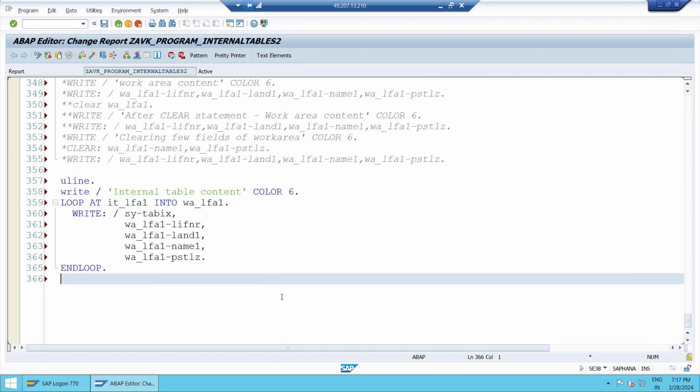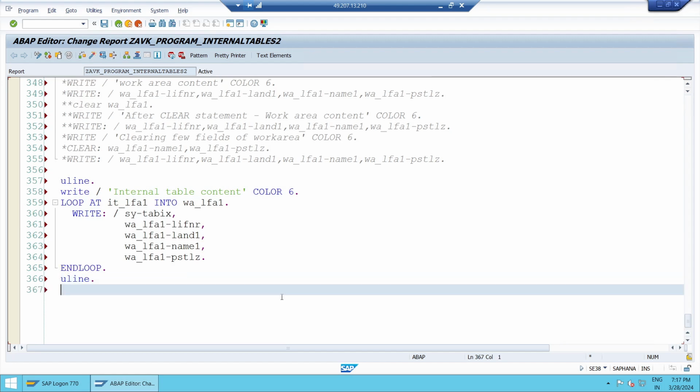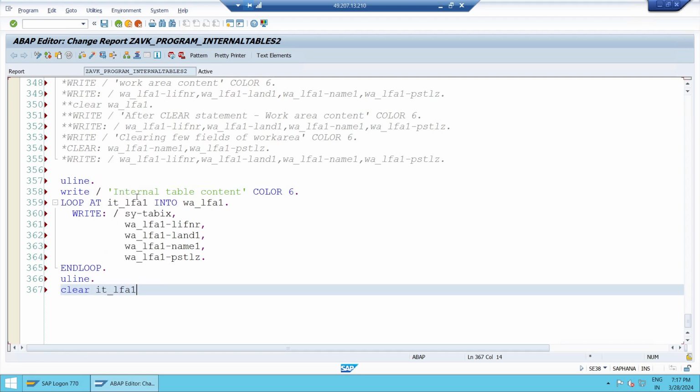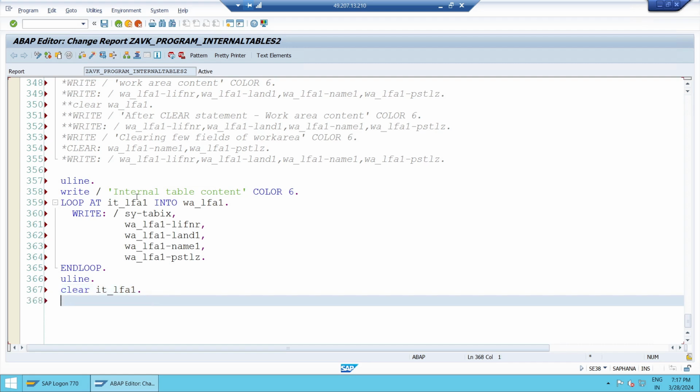After that, again underline. After underline, we will use clear space, simply the internal table. That's simple.